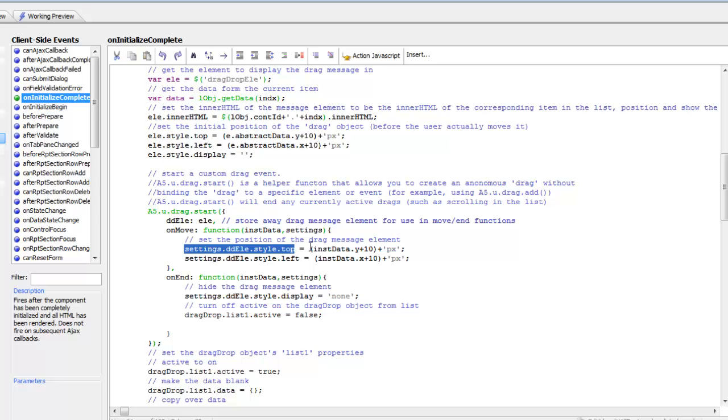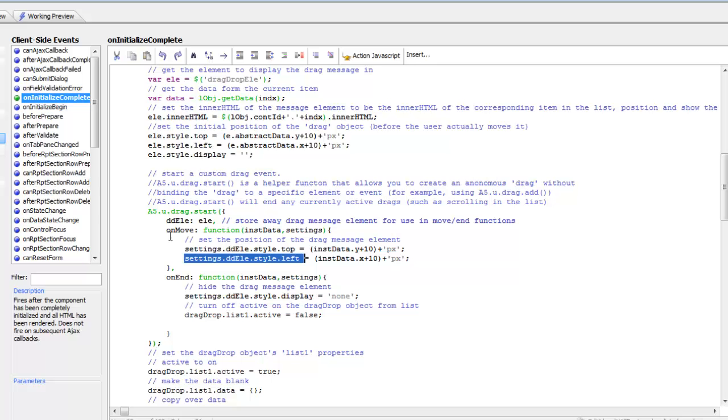So inst data gives us where we currently have moved the element, and then we're going to again use the 10 pixel offset. So we're setting the top left hand corner of our div to 10 pixels away from where the current drag position is, and we're doing the same thing for the left edge of the element.